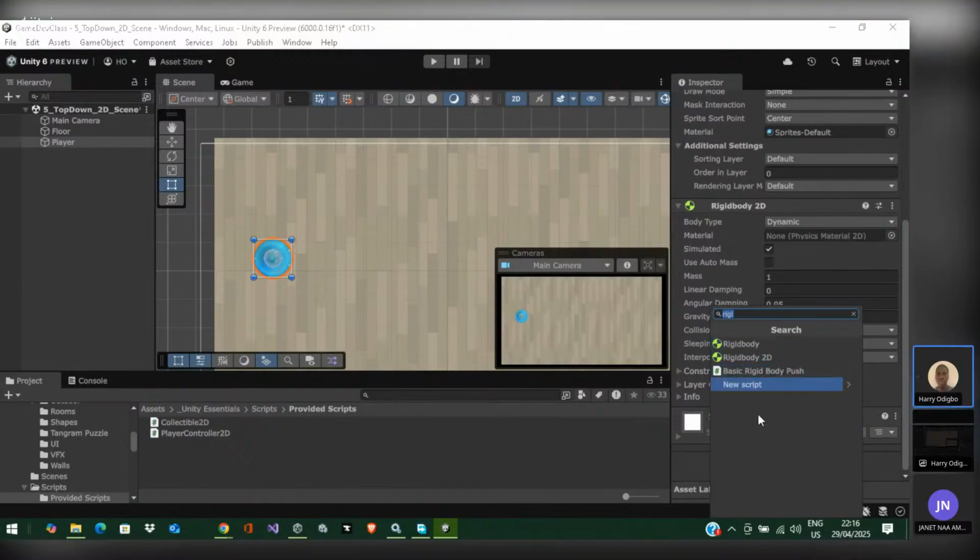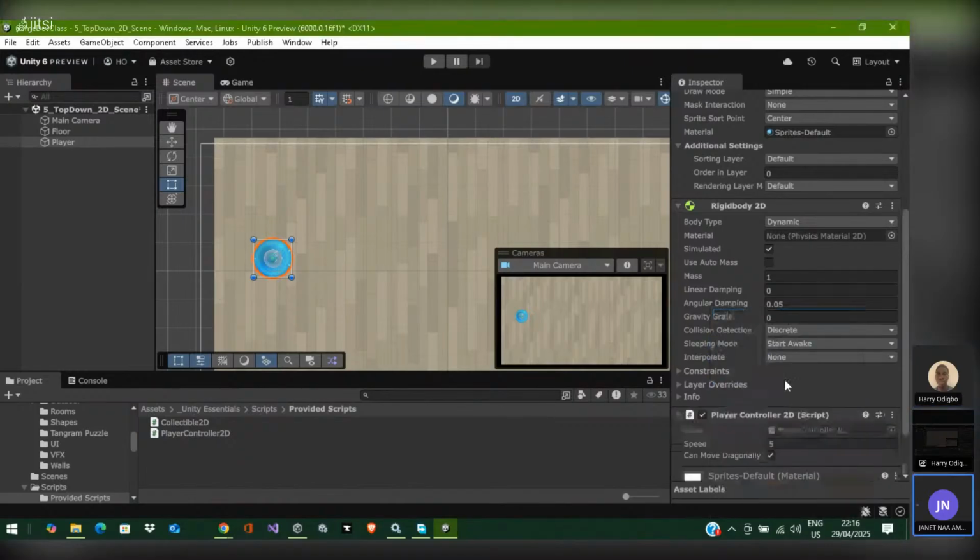I actually have a question. Ask away. For the essentials, in this case we are provided a script, right? Yes. Is it like that in every case? Let's say we didn't have this essentials folder, would that mean we have to write our own script? Yes, that's correct. So this is only provided for us.